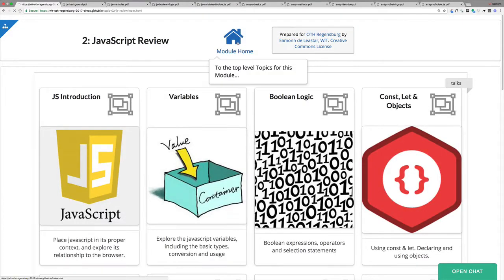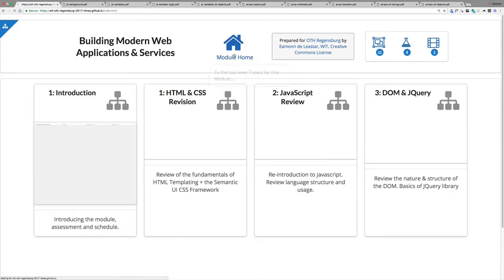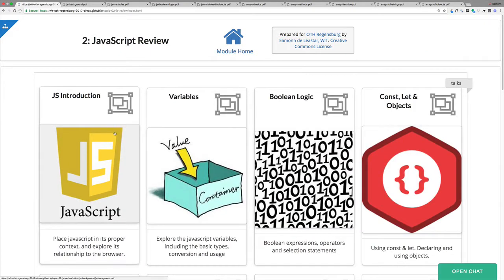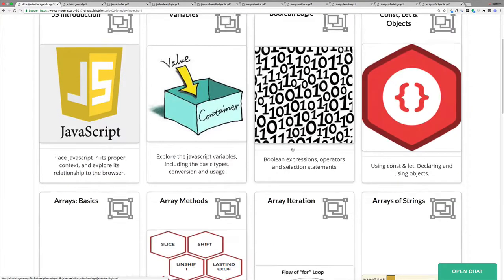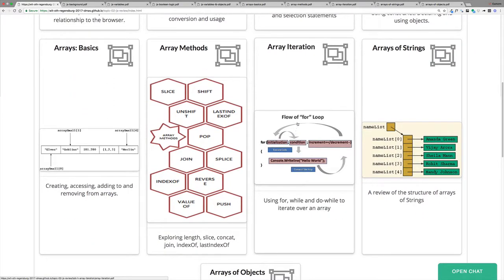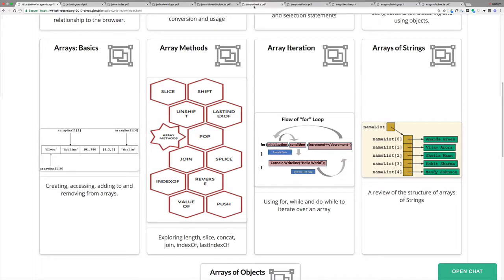Okay, so we're reviewing some of the preliminary material. We've just looked at, in JavaScript, a review of the basics. And now we're going to move on a little bit and look at arrays in JavaScript. Understanding of arrays is fairly fundamental, and particularly understanding how arrays are processed and the built-in features JavaScript has for processing arrays can save a lot of time if you're new to a language.